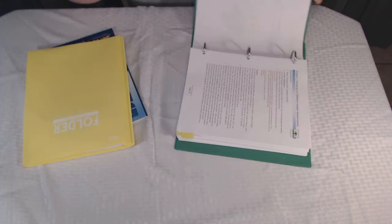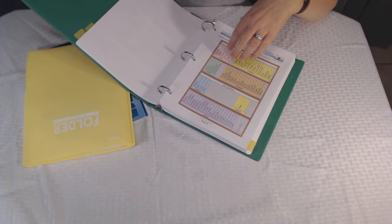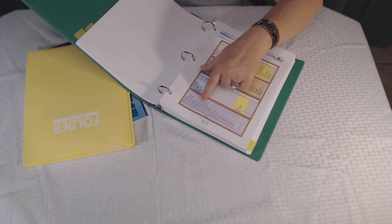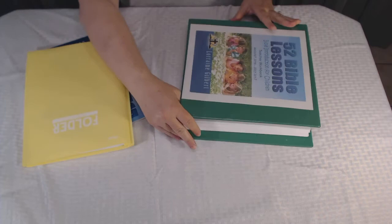A lot of this curriculum is based on page 26, where we divide the books of the Bible into sections. Since this is an introductory curriculum, it's broken down as simply as possible: the books of Law, Old Testament History, Poetry, and Prophets, then the Gospels, New Testament History, and the books of Letters. We do an overview of that, and then in each subsequent lesson — when we talk about Genesis, for example — we reference that it belongs to the books of Law, which really helps children understand how the Bible is set up.